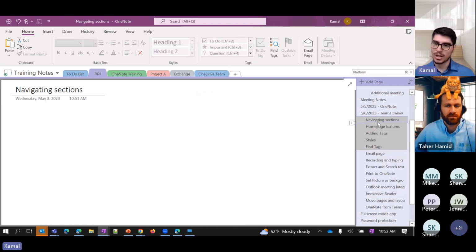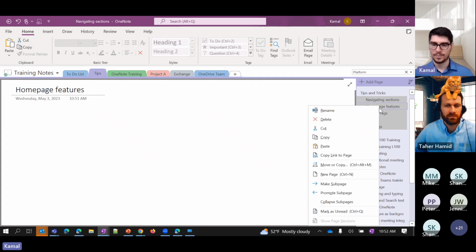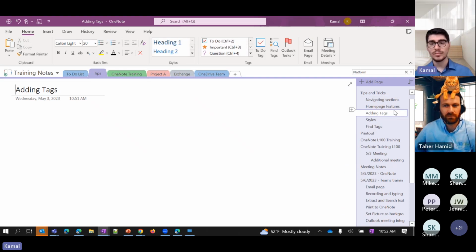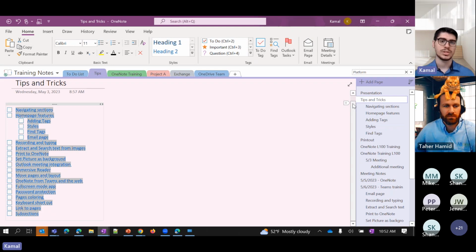You can drag and drop and move them around. That's pretty easy. It's very easy to navigate the pages section. And I really like to try to keep it clean. I get to a point where I create a lot of pages. You've got to delete, clean up, link pages. That's some of the best things you can do just to keep it organized.